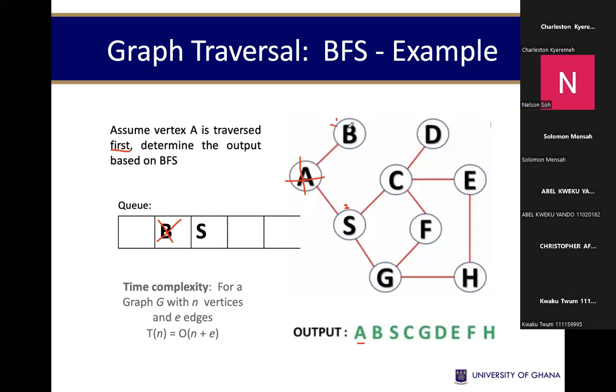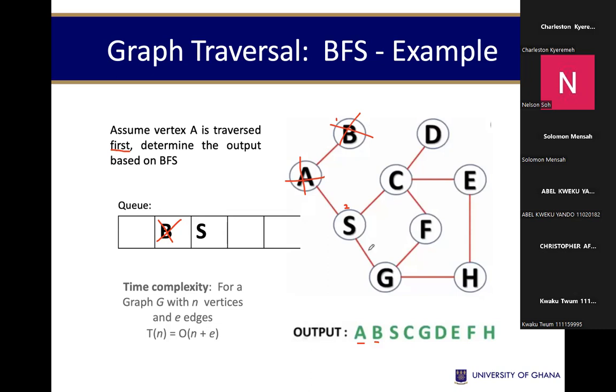So if it has been visited, then what do we have to do? We need to output B as visited. And once you're outputting B as visited, we need to check whether B has any other adjacent node. In this case, B has no other adjacent node. The only adjacent node B had was A, and A is already visited. So we don't need to worry ourselves with A again. And if you check, B has no other node. So when B is output, we don't add any other adjacent node to the queue.